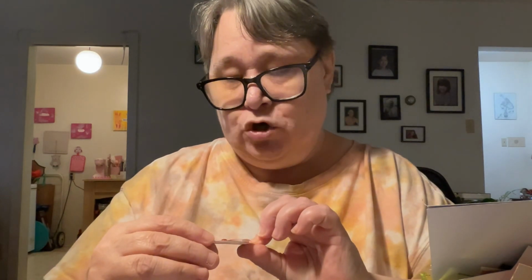This is the one I made. I put a little stamp on here. It says be strong, be fierce. You've got this funky angel. I put some bingo bongos on the top. You can do whatever you like.